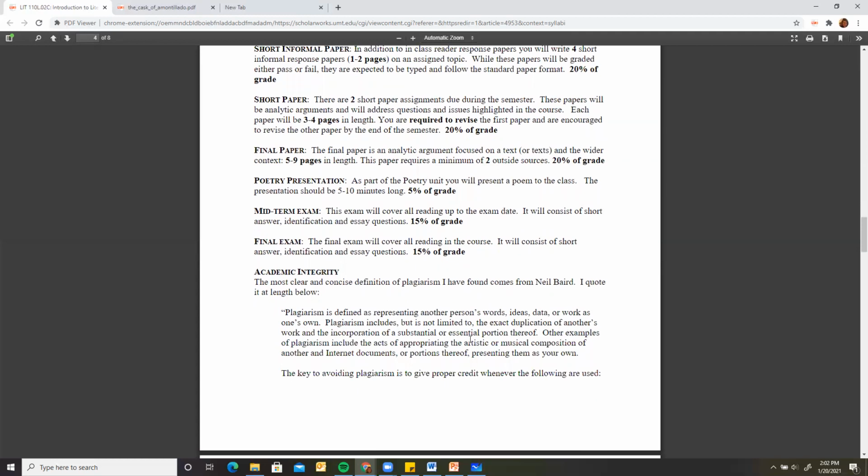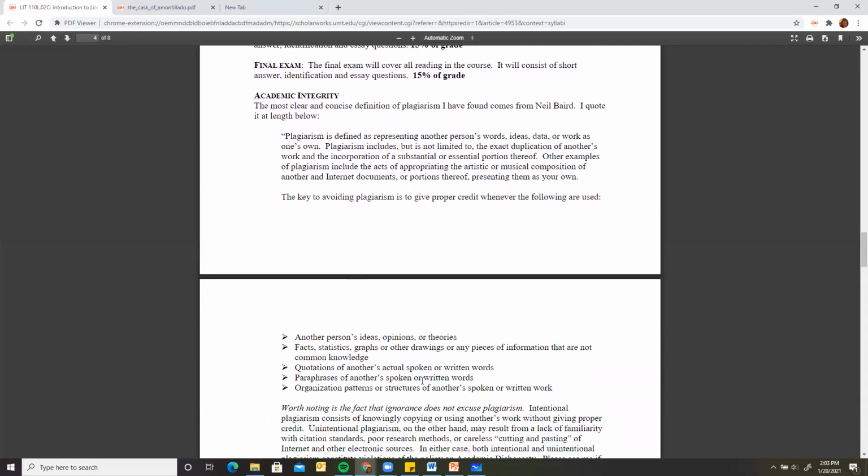Something I want to touch on really quickly is the academic integrity clause. Please don't cheat. Please don't plagiarize. You should never be copying and pasting something into an assignment unless you are putting quotes around it and you take the time to cite it. The professor does give you some guidelines here on how to avoid plagiarism, some tips. Pay attention to those as you're doing your first couple assignments. The stakes are higher in college than in high school. You cannot use someone else's work without giving them credit, okay?